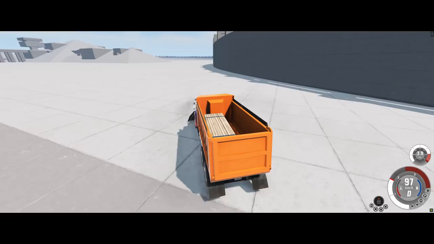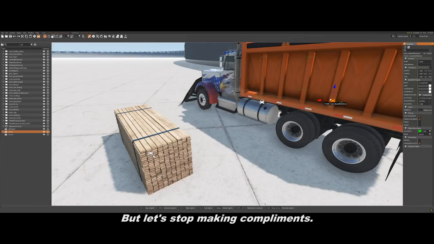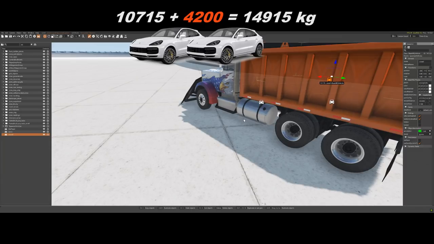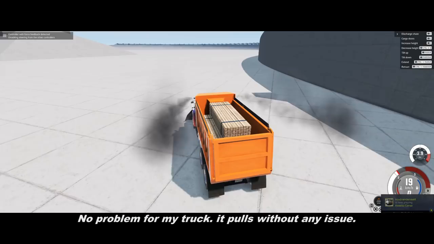Almost 2 seconds slower. I thought my truck would have been way slower. I'm proud of my truck. But let's stop making compliments. It's the moment to add 2 more tons. 4,200 kilograms. It's basically the weight of 2 Porsche Cayennes. No problem for my truck. It pulls without any issue.